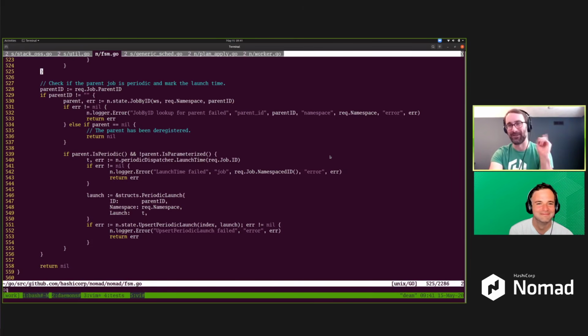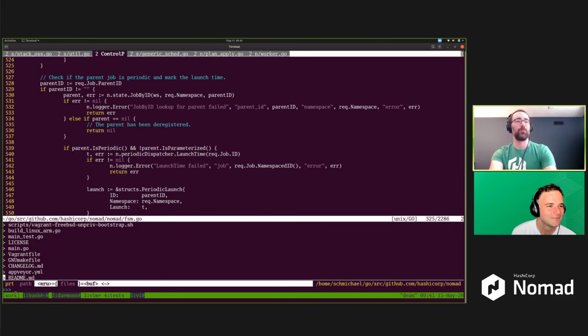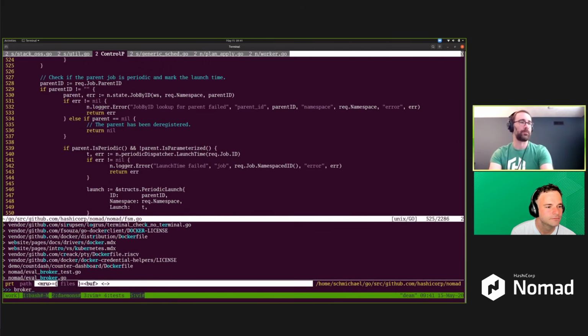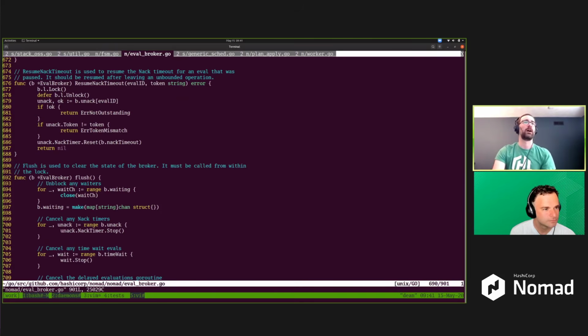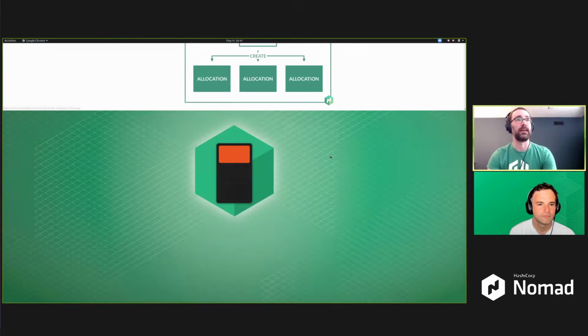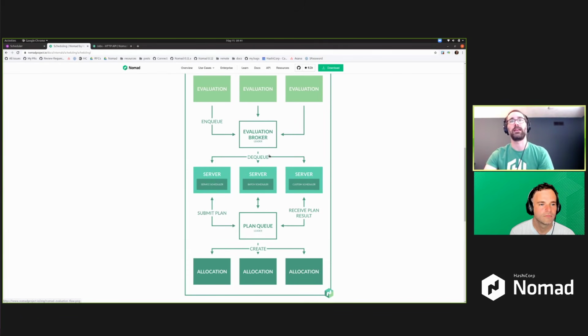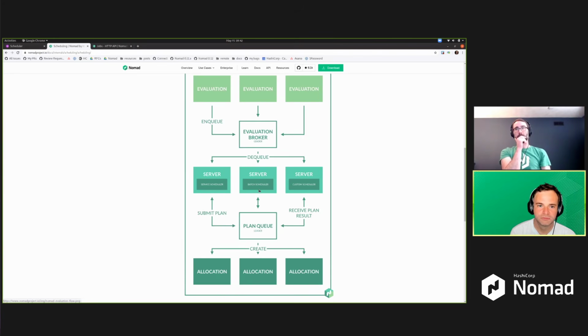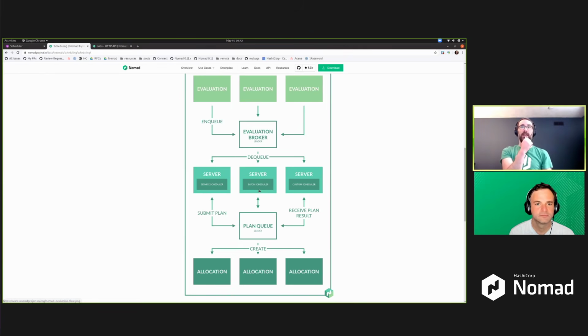Where did our evaluation go? That's where we're at. And where our evaluation went is to that broker. Inside the Nomad package, we have a file called evalbroker.go, and it is this code right here. Like I said before, this is only running on the server. There's only one of these brokers, and it's the queue that evaluations get queued in. And it's single threaded, then, I assume. Correct. And then workers dequeue the information in there.